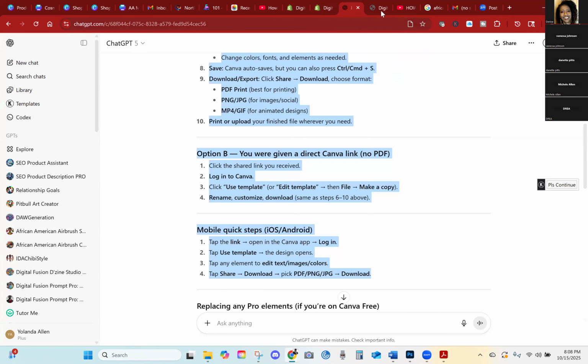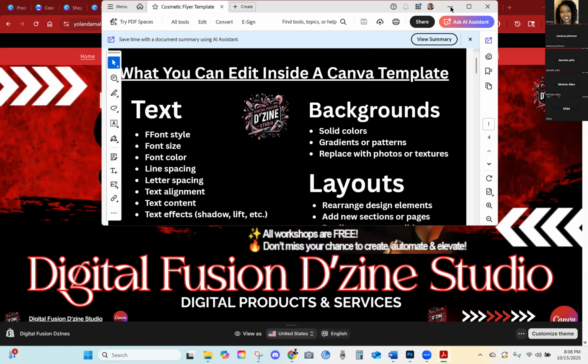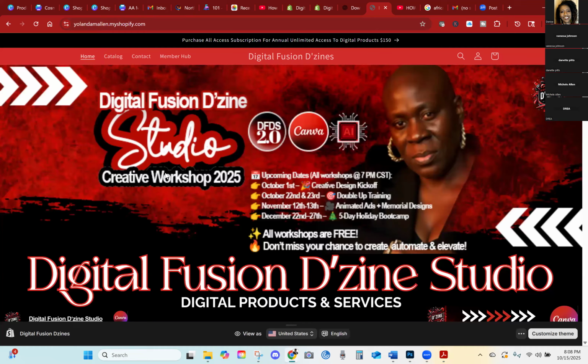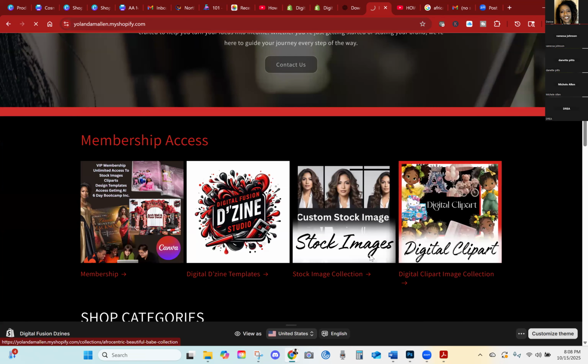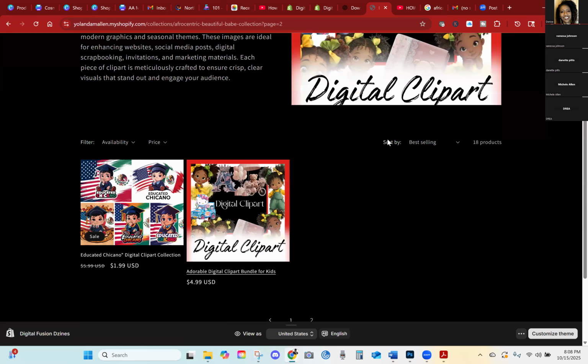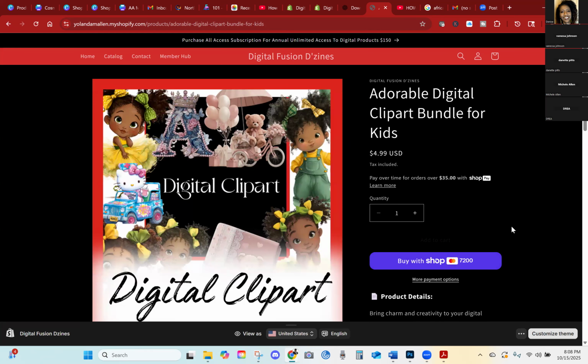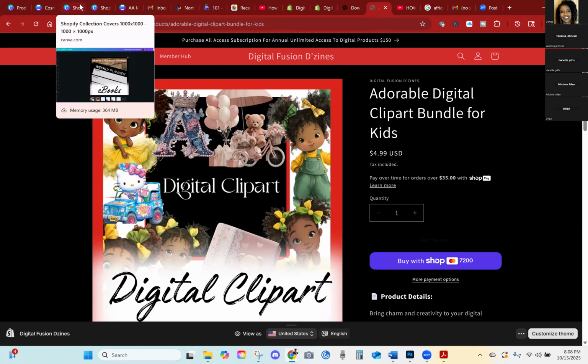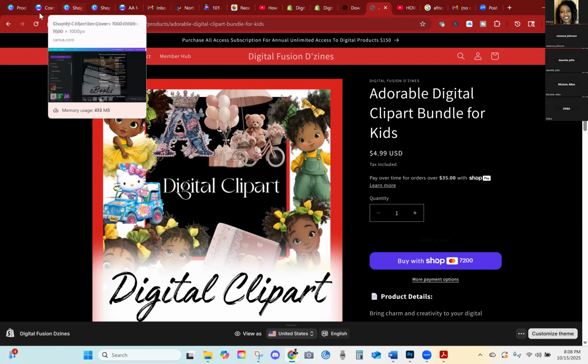So now when they go to the store, all they've got to do is go to the clip art. I believe it's on the second page. When they click on this and purchase it, it's going to automatically send an email, and they'll get that PDF that they can download, to open up that template. So that's actually how you create the product. You first create the product, and then you attach the digital file that the clients are supposed to get as the product onto that particular product as an attachment.